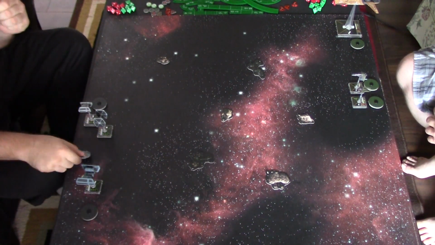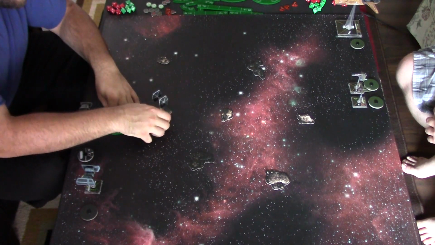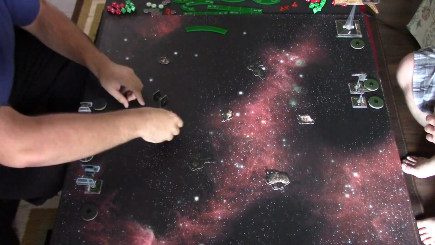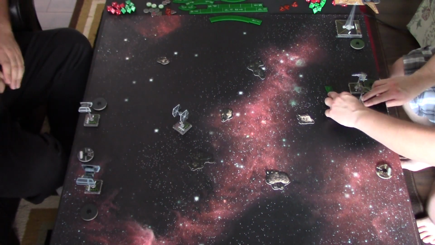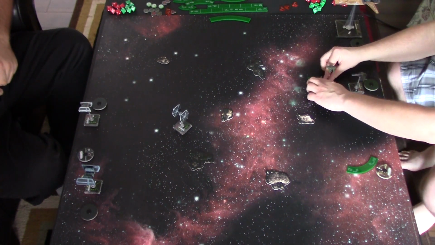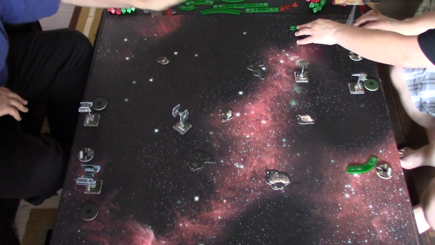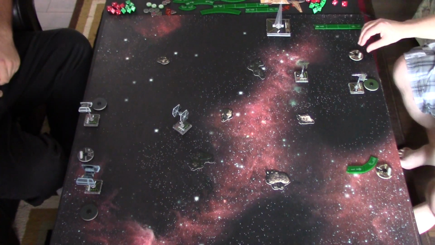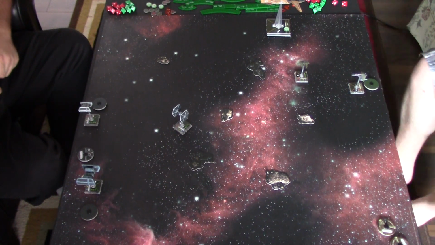We have the YV666 up in the corner, and Talon Bane and an Interceptor together. And then you have Darth Vader on the top of the left screen. You can see an Academy pilot just moved, and Redline is down there as well. First movements, as always, we just kind of moved to try to get ourselves set up for shots in the next round. Didn't really do too much in this round.